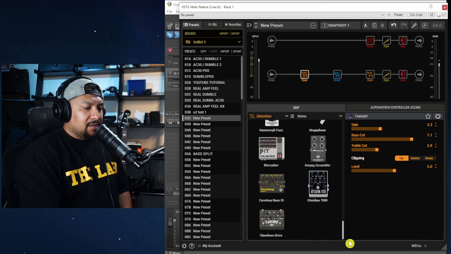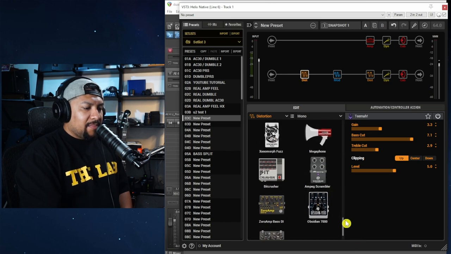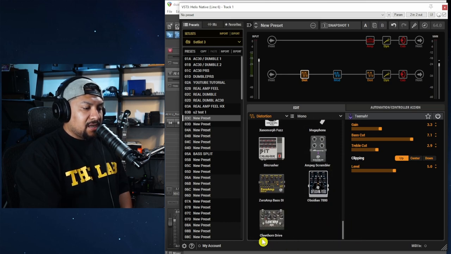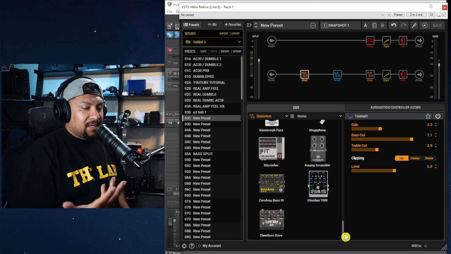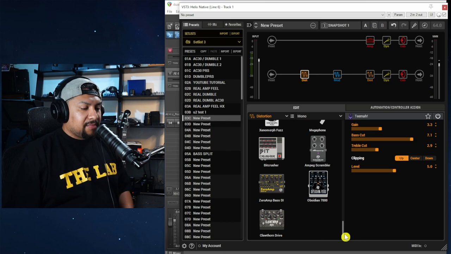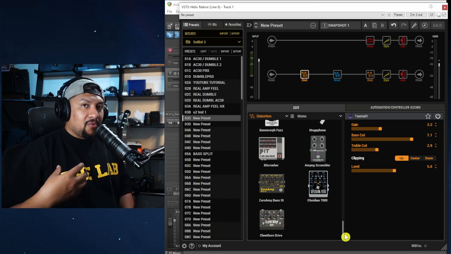You can use the Scrambler. You have the Ampex Scrambler, or if you use the Clownthorn drive, this is insane. This is for like metal players, and I think that'd be great. But for worship, I don't think you ever need that one, but you can use it very clean. I'm pretty sure you can use a little bit of that mild grit. For me, this is kind of where I will go about.